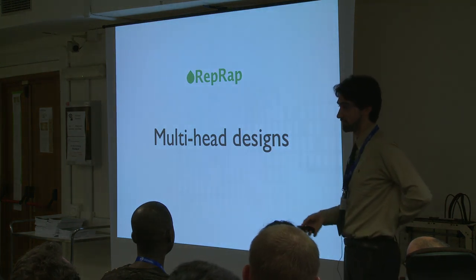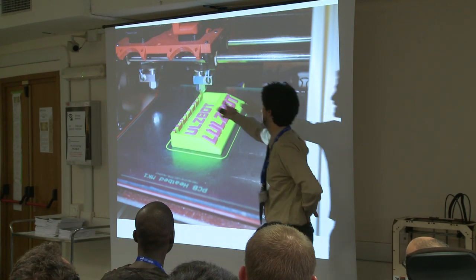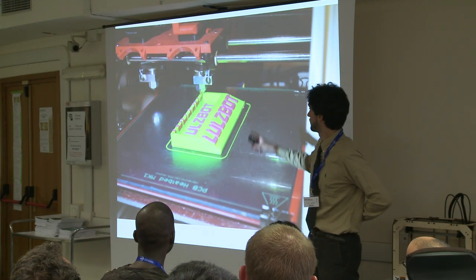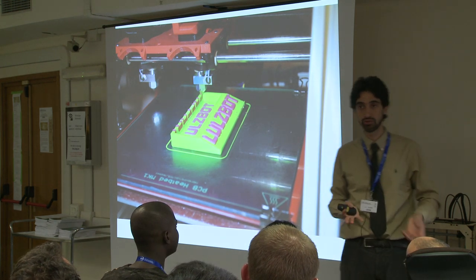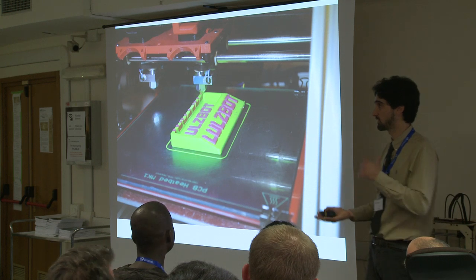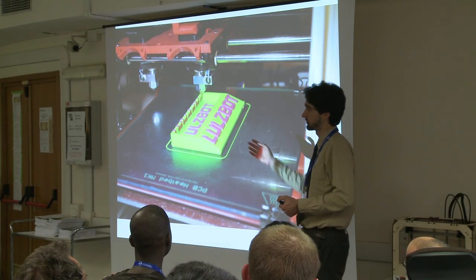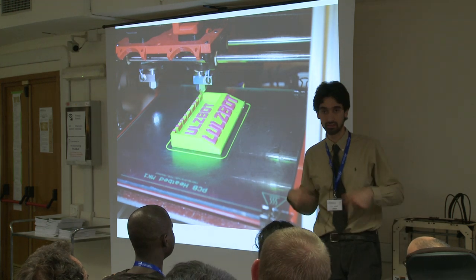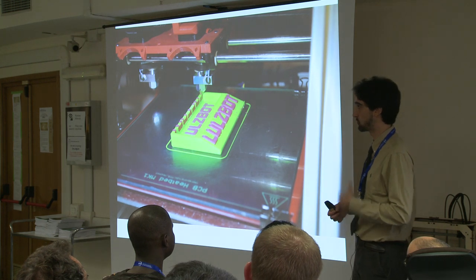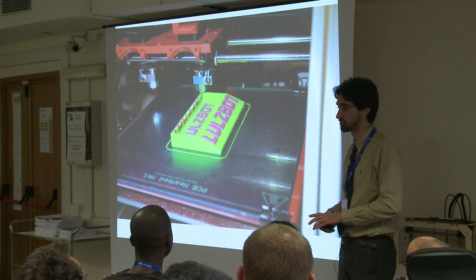Research is being done also on multiple extruders. This is a printer with two heads, with alternating material. Software controls when to use one, when to use the other one. There are some problems. For example, when one extruder is not being used, it produces some plastic coming in excess from it. So you can end up with dirty prints. So this is something which is being researched.